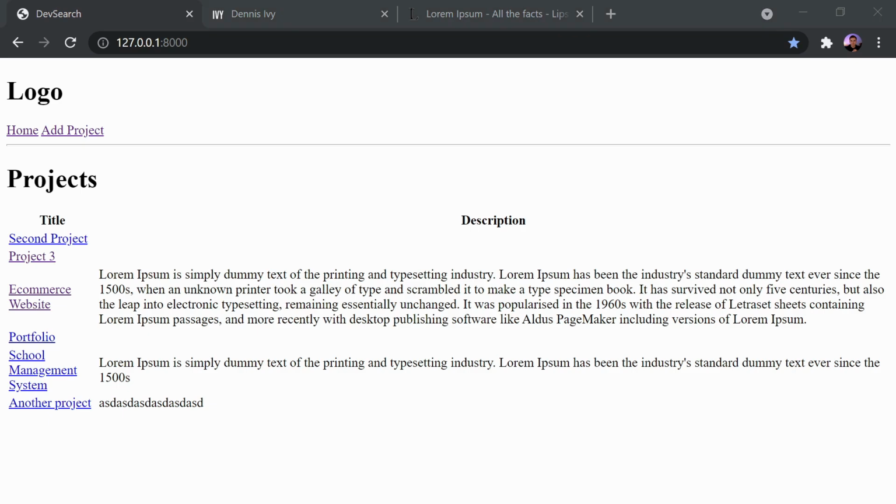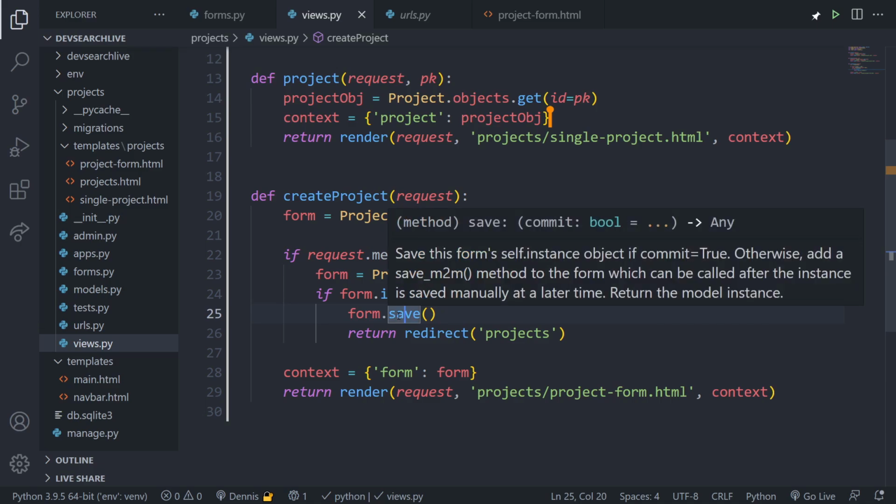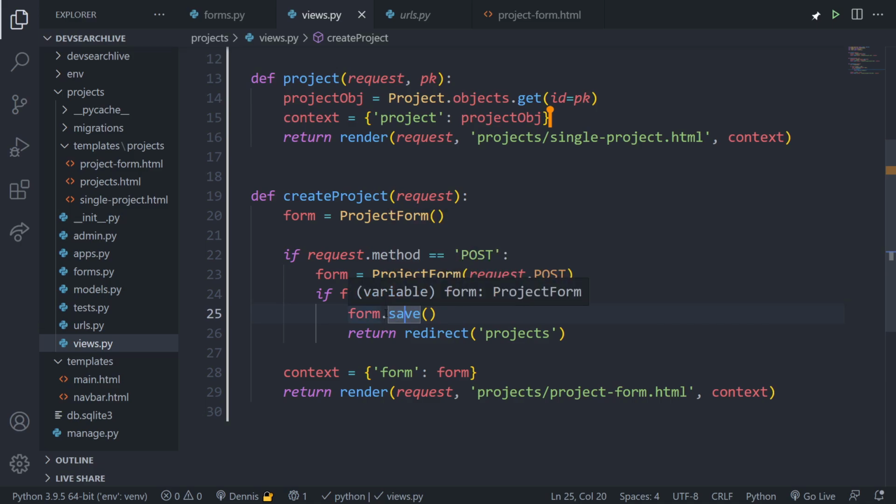So if that makes sense, or if something didn't make sense, let me know here. But let's go ahead and recap what we did. So we created our form. We passed that in here. On post method, we recreate an instance of that form. We pass in the data from the front end. We check if it's valid. If it is, we save it. And that takes the current model that that form is a part of, and it creates something in the database for it. So it takes that data, saves it, and redirects it.